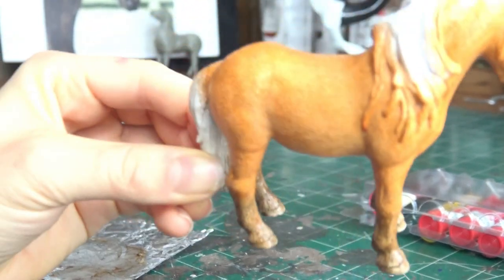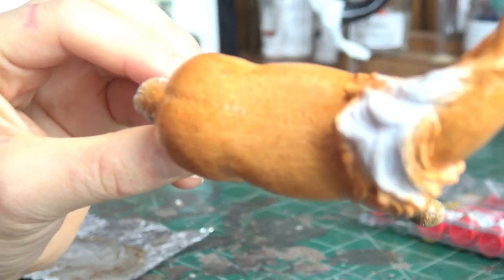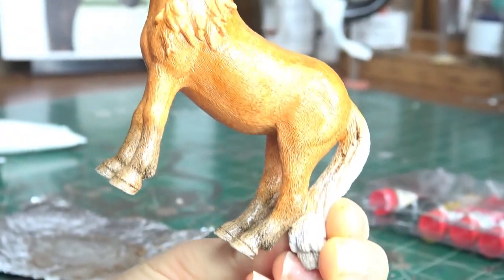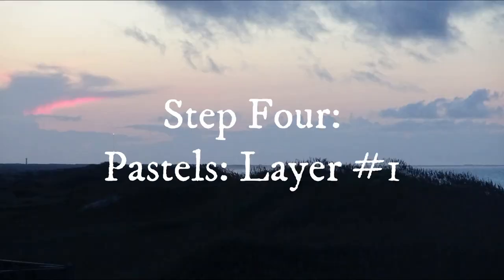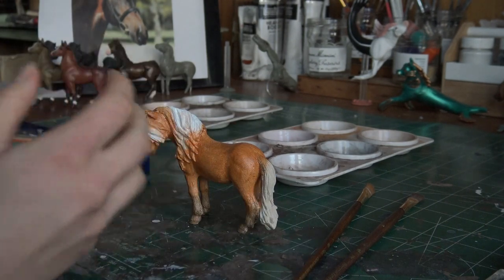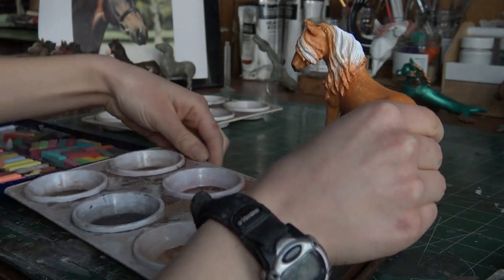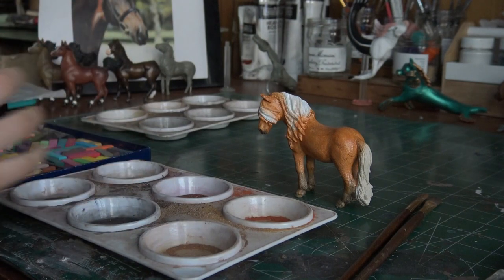This layer is done. You can't really see it, but if you look very closely, you can kind of see where it's shiny. It might not look like I did anything, but it does help in the end. Okay, so we're going to be starting out by using a lighter shade, like more of a reddish shade, so that we get the base for that down. And then we'll go in with some darker colors and make her back and neck and face and legs darker.